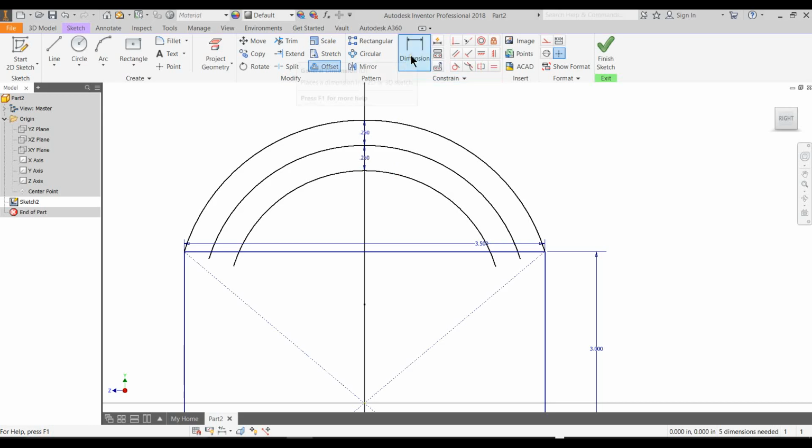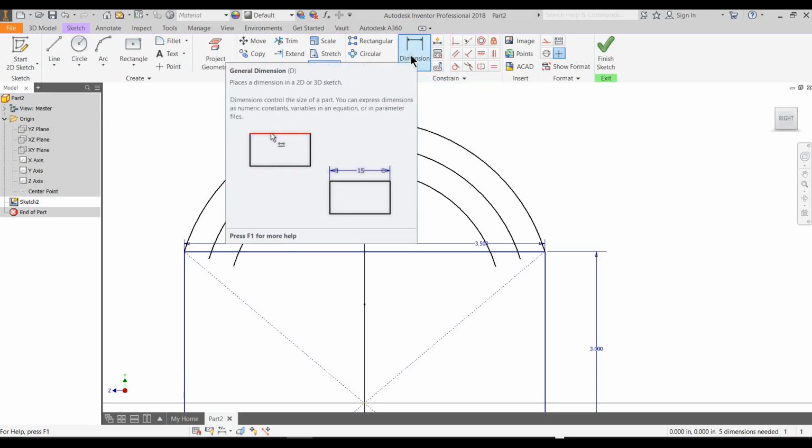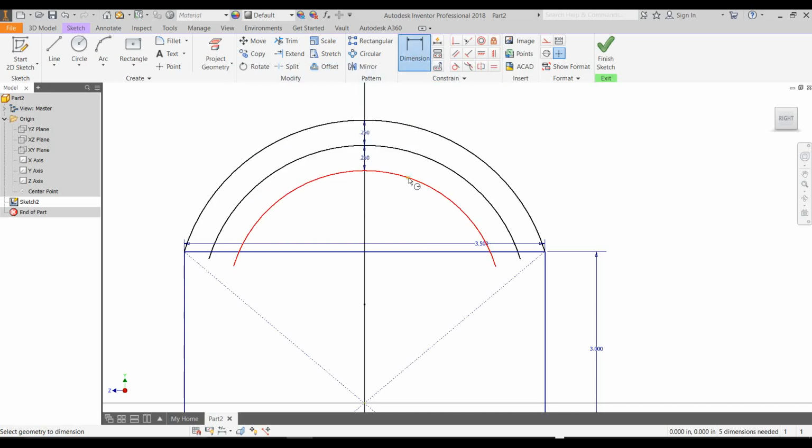you can grab your dimensioning tool. And the dimensioning tool is quite nice here. It doesn't matter if it's a circle or a line. It will detect what you're clicking on and dimension accordingly. So if I click on this line, it automatically knows it's a circle, and I would be dimensioning a radius at that point. So no dim linear, dim radius, dim align, just one dimensioning tool, and it'll know what it's clicking on. So that's very nice.